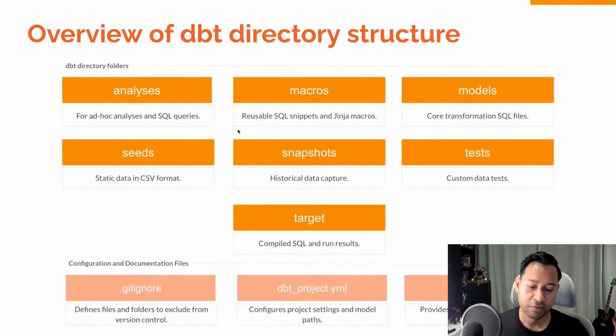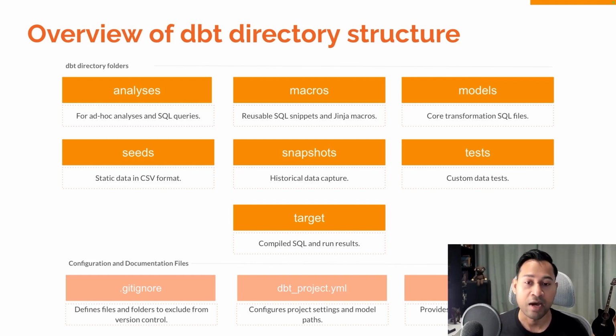For people who are familiar with programming languages, it's similar to functions: you write it once and it's reusable across your code base. The same concept applies here for the macros folder.